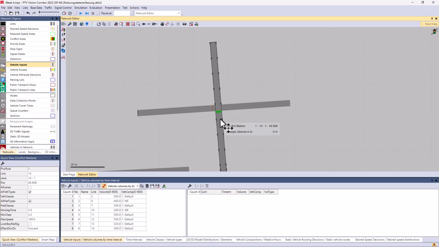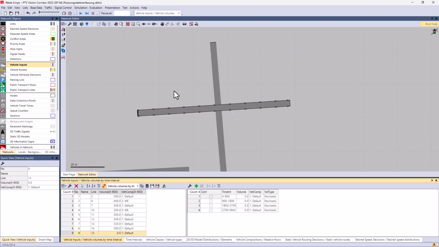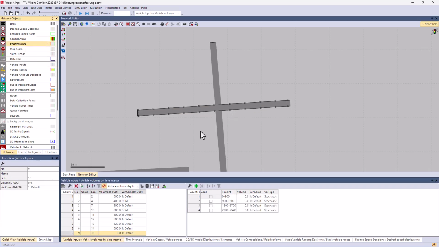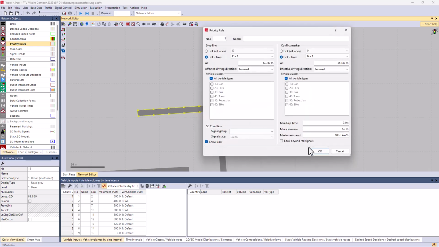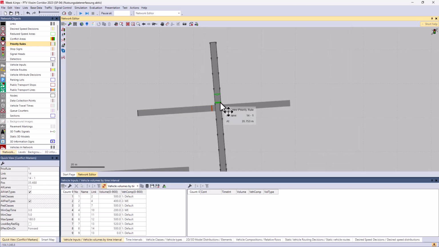Or the other way around? You can't really make it the other way around. Okay. So let's try it again. Sorry. Priority rule. Bring it down like that.